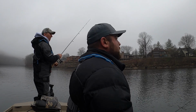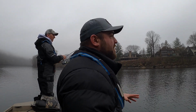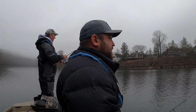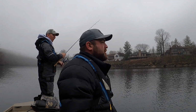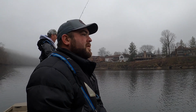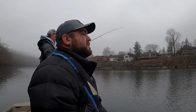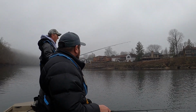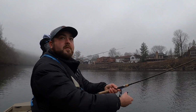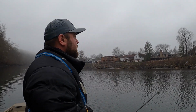Oh. Yeah, another bite? Yeah. I'll tell you what, there's something about days like this when we've got all the runoff coming off the hills. It makes the water a little dingy, and then you get the overcast conditions, and that black jig under a float is just... And they can't see quite as well. They just see this little dark food source, and dark colors actually make a bigger silhouette in darker water. I think when Taneycomo is so clear, they can sit there and stare at it for 30 seconds and be like, I don't think I want to bite that. Yep, I completely agree.